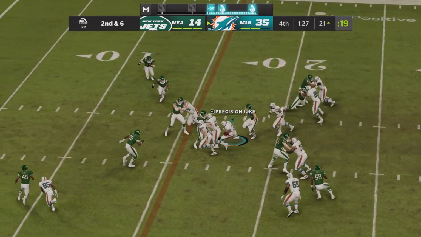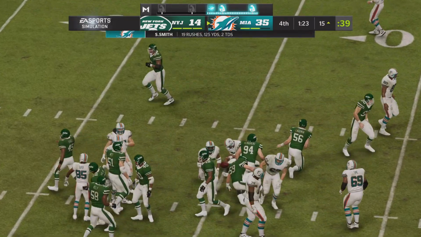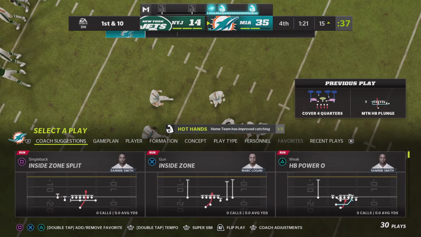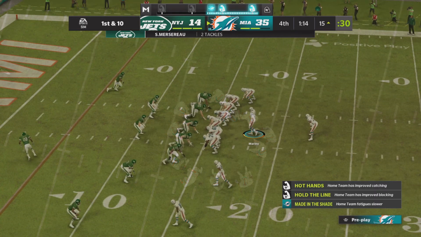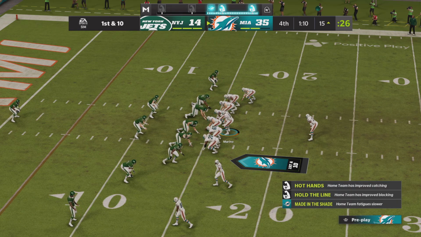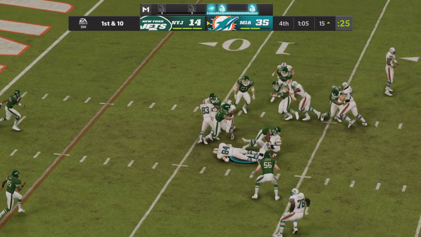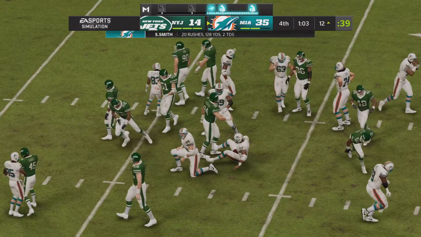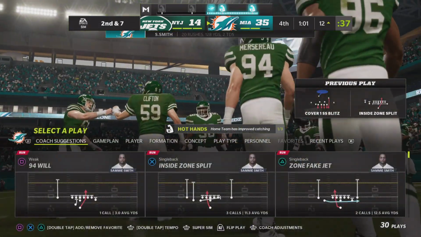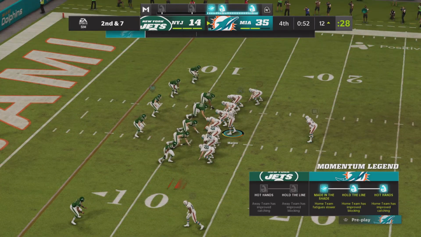On 2nd down, here's Smith. And on this one, he'll get to the 15, right at the 15-yard line. 6 yards, the pickup, and that's a 1st down. A handoff to Smith. And he'll fight his way down right around the 12. Give him 3 on 1st down. It'll set up a 2nd and 7.